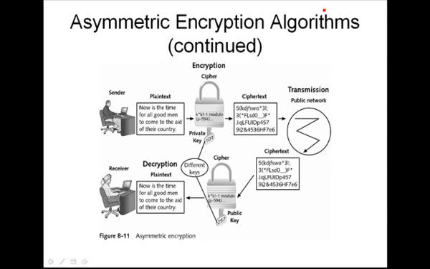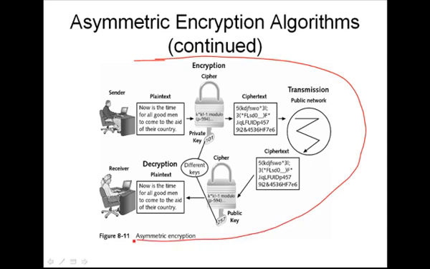Here's the book's picture on this, and again what you want to realize here is the general flow of this has been folded back on itself, so it goes this way. So again, we have a sender and we have a recipient, and we have plain text we want to send. We feed the plain text into the encryption algorithm, or the cipher, and we use the private key of the sender. Okay, this is important.